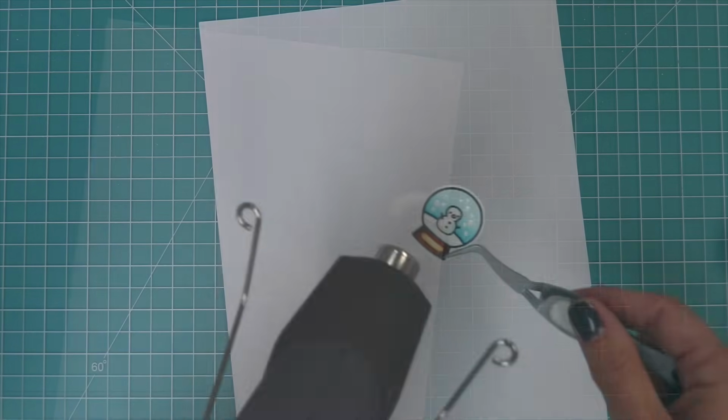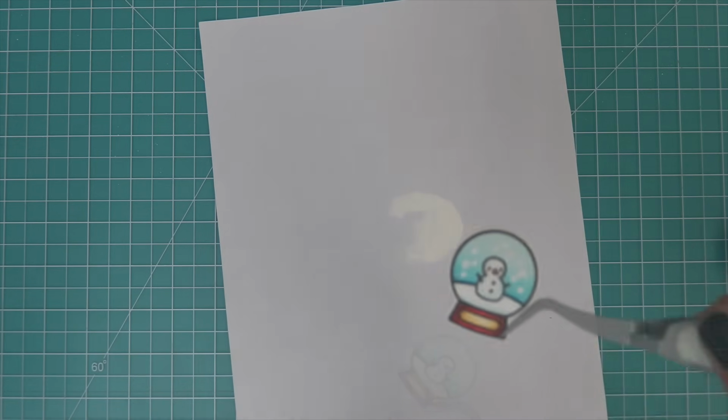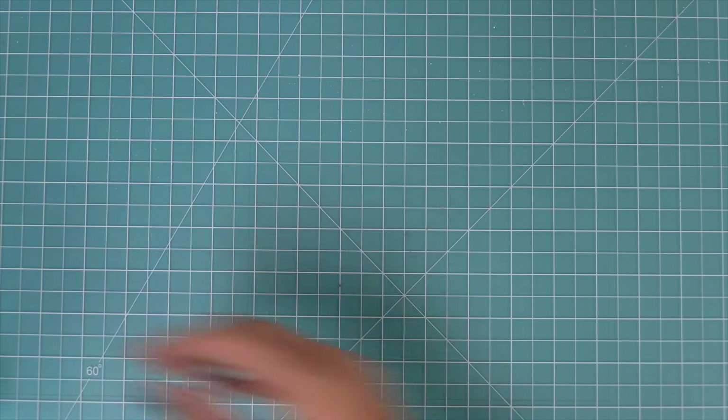We can then sprinkle on some white heat embossing powder and heat it up, and you'll see how gorgeous it looks to have those beautiful little snowflakes all around the snowman and the snow globe. Now, to help fill in our scene, we're going to be taking out Christmas Dreams and Joy to All as well. So a lot of fun Christmas sets.